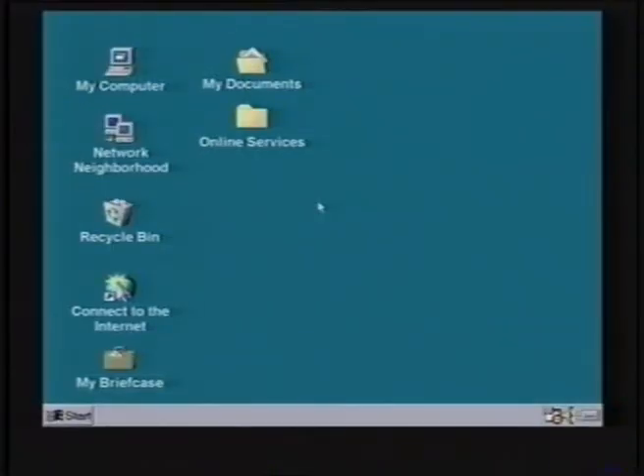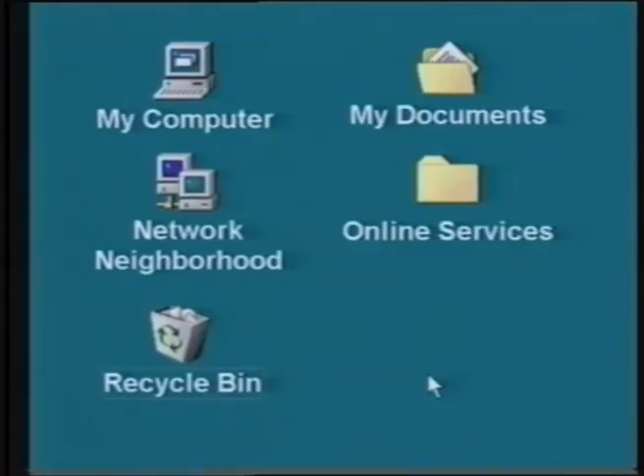Once your computer is started, the first thing you will see is the desktop. This is the metaphor used by Microsoft Windows to help you navigate around your computer. The Windows desktop has been designed to make the screen resemble the top of your desk, with file folders, documents, calculators, and other items laid out across it, just like a normal desktop. The desktop metaphor is meant to make computer use simple and intuitive. If you're not sure what you should be doing with something on screen, just imagine what you would do on a real desktop. Don't be afraid to experiment — every computer can instantly undo almost any mistake.